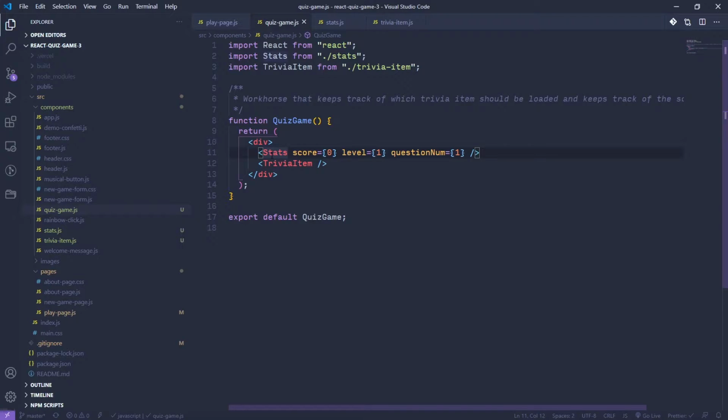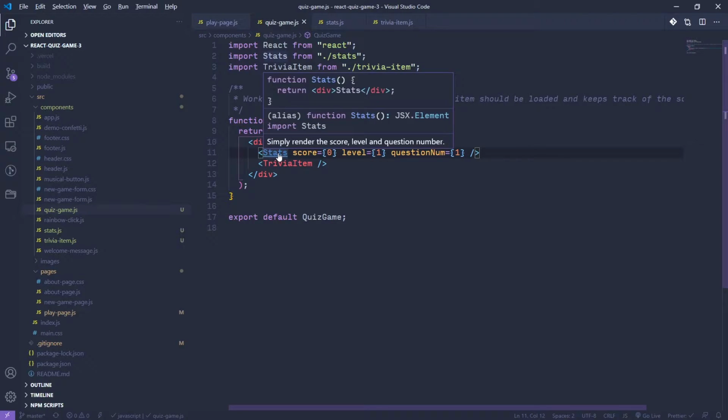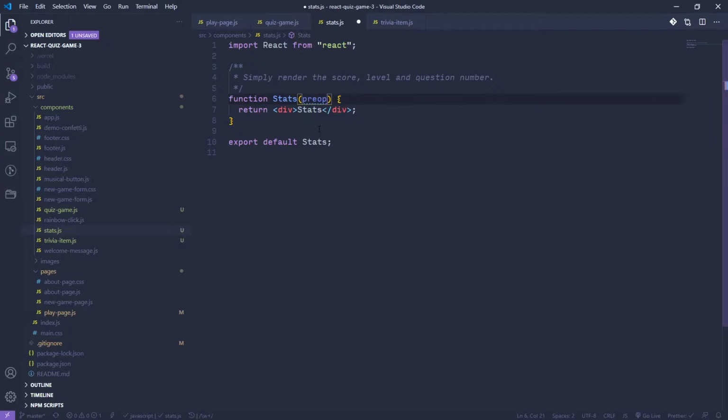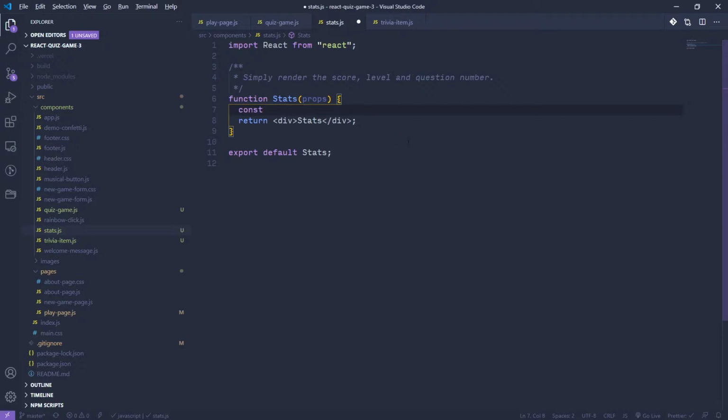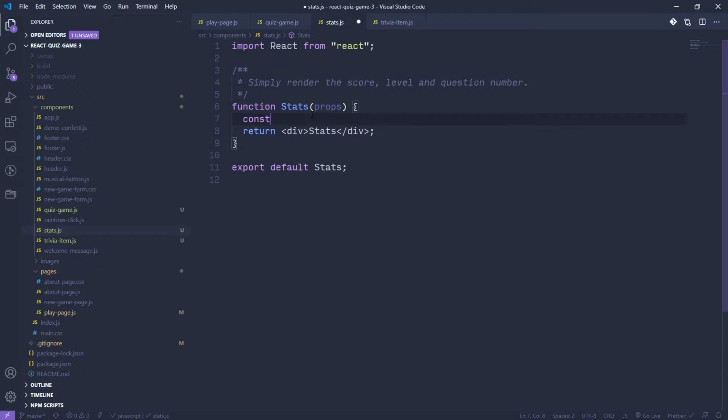So I can flip over to my stats component. I'm going to hit Alt and click on it to hop in here. We want to create props and then destructure our props into individual variables. Whoops, misspelled that. Const. Let me zoom this editor in slightly.